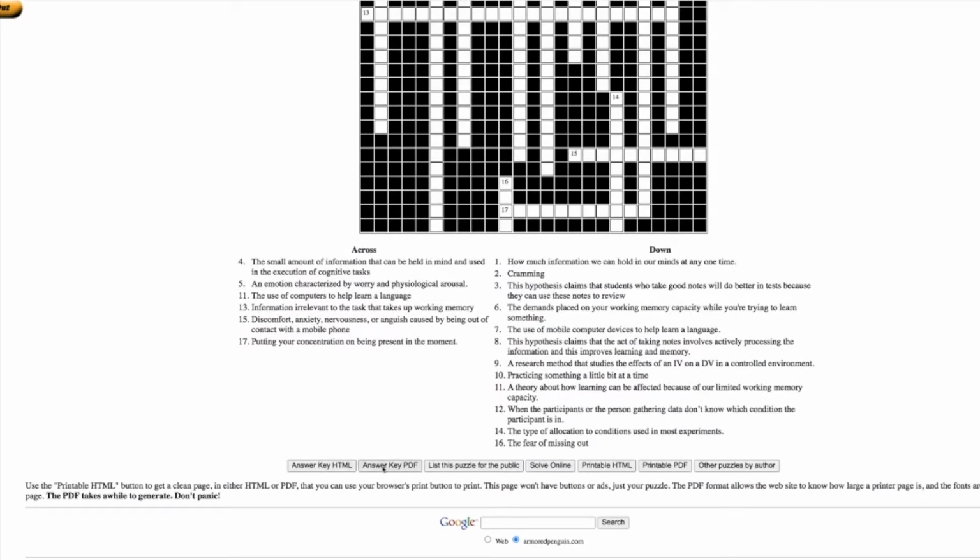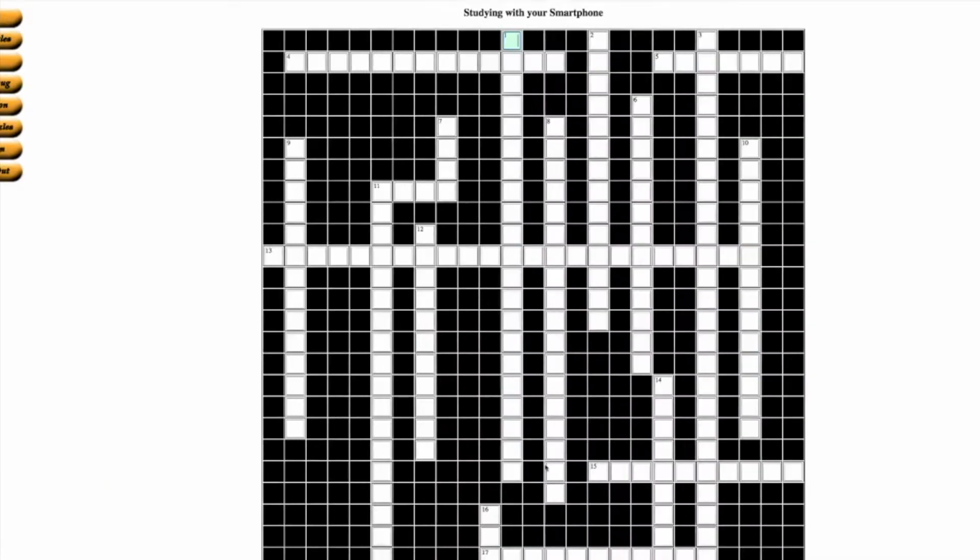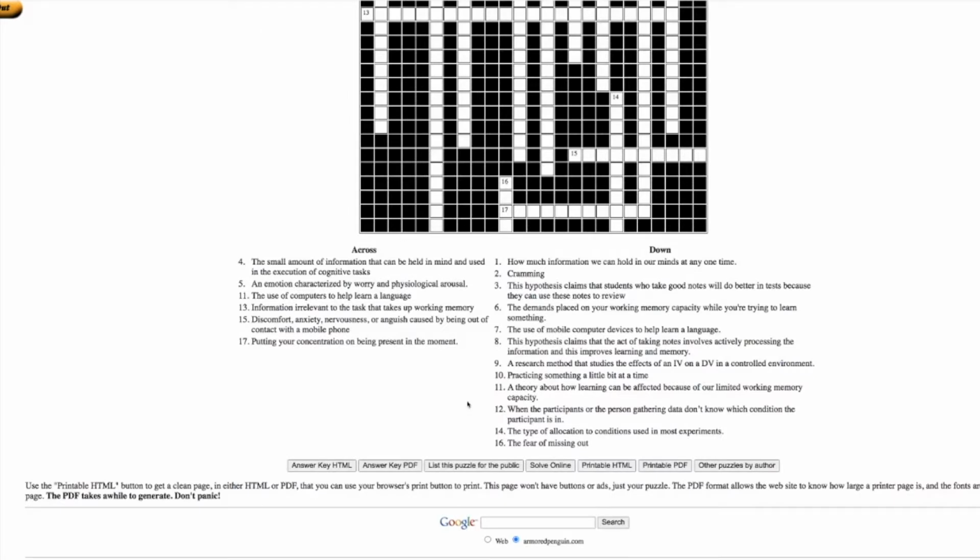Answer key is a PDF, and I can have the solve online link. This is what I really like. Now be very, very careful. Copy and paste that link, put it somewhere, because it doesn't really save unless you copy and paste that, and then it's hard to find it and hard to get it back. I have lost one before doing that. So copy and paste that, and then hit this back arrow straight away. Okay, you want to save it.